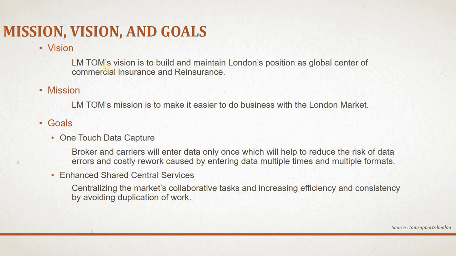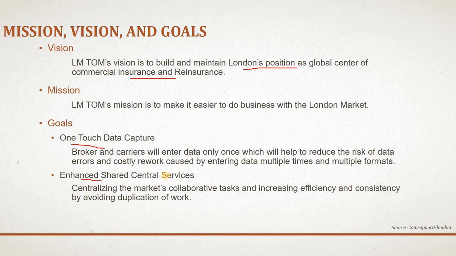Before getting into the detail, first we have to understand the mission, vision, and goal of the TOM program. The LM-TOM vision is to build and maintain London's position as a global center of commercial insurance and reinsurance. That is their vision. Their mission is to make it easier to do business with the London market by making it more accessible. And the goal is broadly classified into two categories: one is one-touch data capture, and the other is enhanced shared central services.